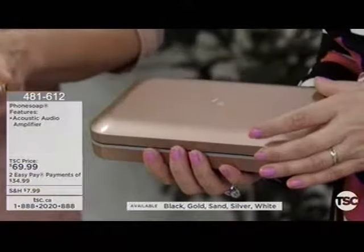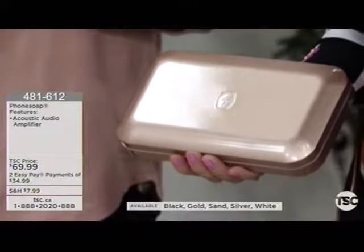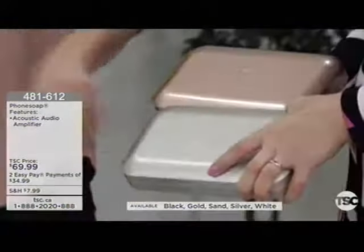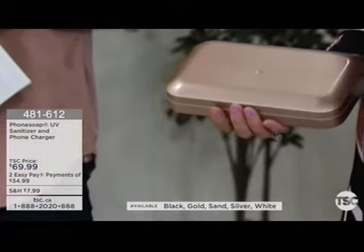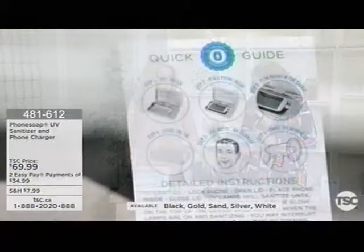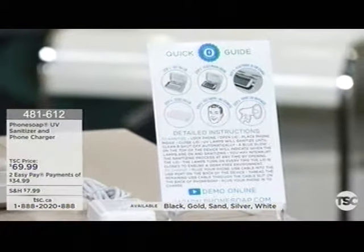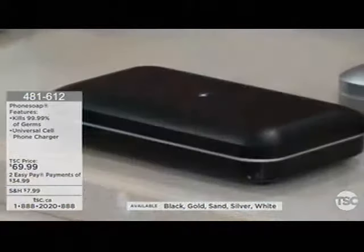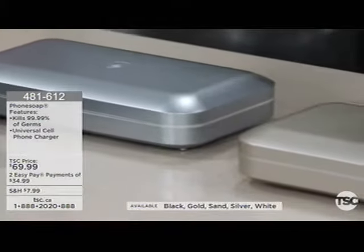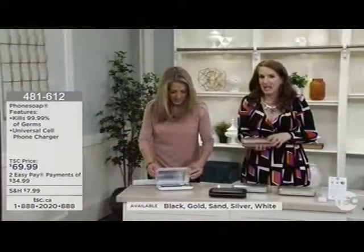481-612. By the way, if you haven't noticed, we do have different colors including matte black, rose gold, white, gold, silver, and sand. These have been really popular — a great little gift idea. And remember what Marianthe said: we're actually charging when our phone is in this. Think of it as knowing where your phone always is, and it's getting professionally cleaned. Speaking of Shark Tank, Mark Cuban and Lori Greiner both put an offer in for Phone Soap. Lori Greiner won the offer — she scooped it up. And this appears on a shopping channel in the USA where they sell 50,000 in a day.